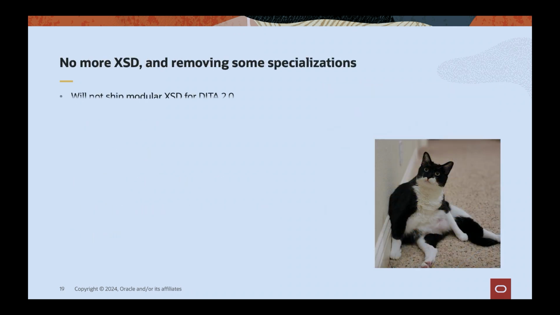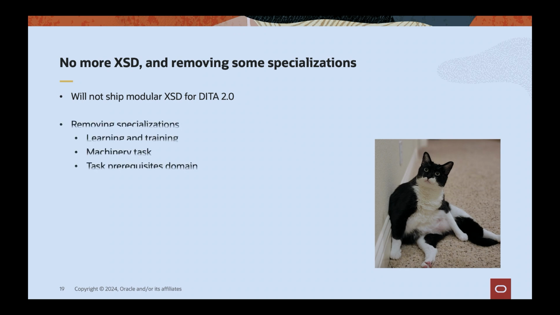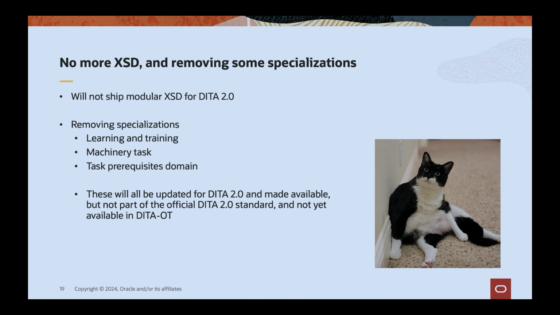And alternate titles. So if you aren't aware, we are removing schemas. XSD is not in there. If you want to use schemas, the recommendation is define your grammar as DTD or RNG and then generate your schema. These extra specializations have been removed from the spec, but we plan to still put the grammars out there in a 2.0 compatible version. They just won't be part of the actual specification document. It's a lot of work to get those extra things in. And for things like machinery, we don't actually have expertise on the OASIS technical committee anymore to maintain them. So we don't really want to claim that.